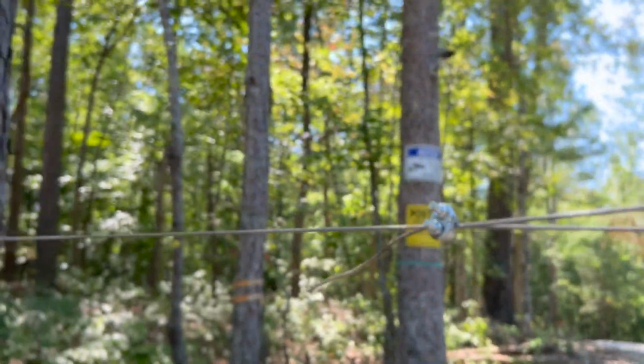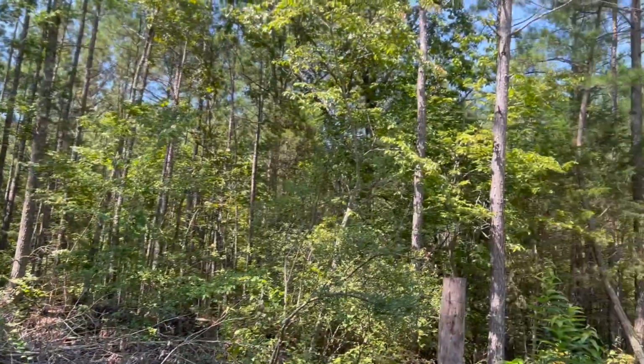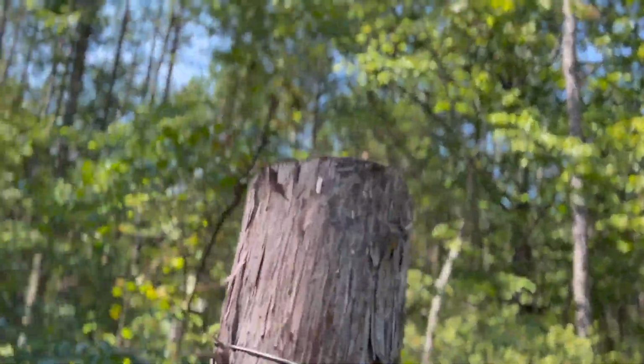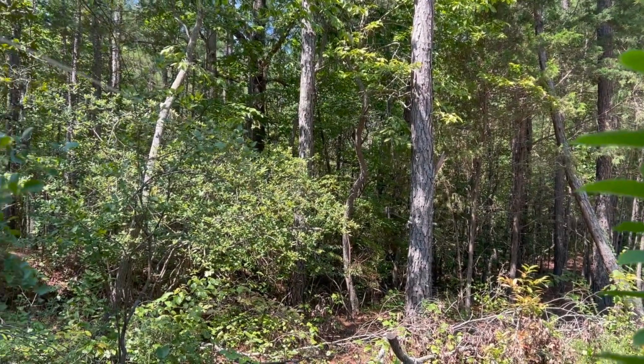Okay, so I got these cables up, and they run all the way back to a tree. I put some PEX around that tree back there and ran the cable through it so that it won't dig into it and damage that tree. Same thing on this side. It's just small plastic coated cable, and I've got it as tight as I can hand pull it. There's going to be some room for give, because there's no way to really tighten it up without some sort of a turnbuckle. I can come back at a later time and install turnbuckles so that they can be adjusted and tightened up as time goes on, because this will give a little as it starts to settle.